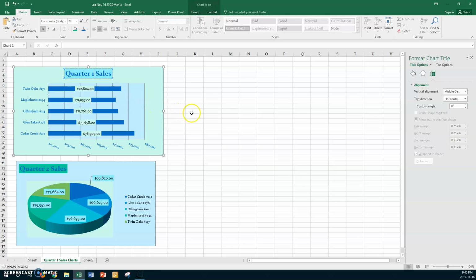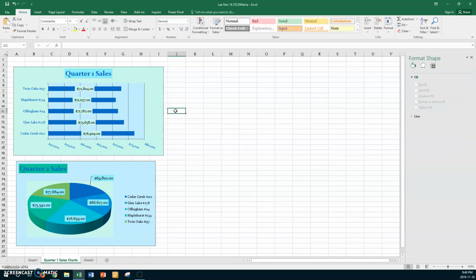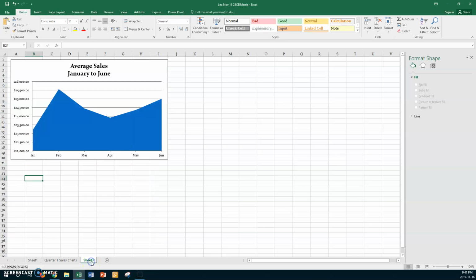All right, so now click on the spreadsheet, save that, just to make sure we haven't missed anything there. And fill the data labels, use the appropriate font size and colors. We did that. All right, it says rename sheet 3. Okay, so it says go to sheet 3, and it says name it average sales chart.